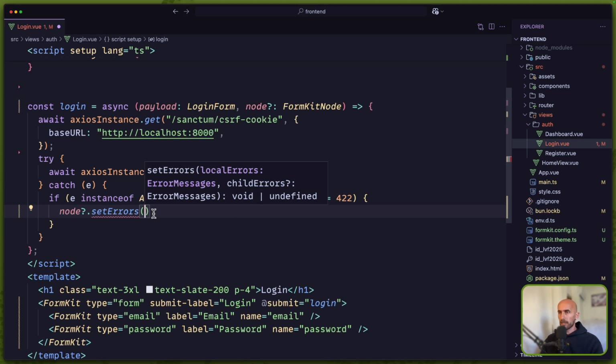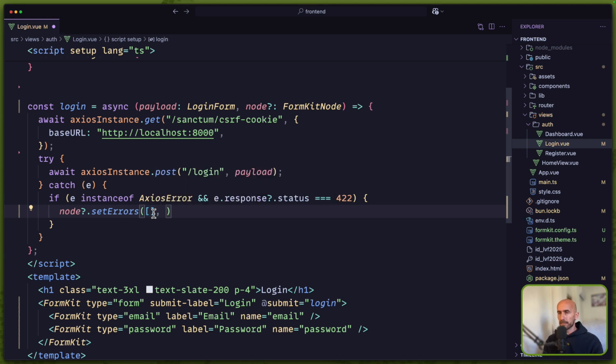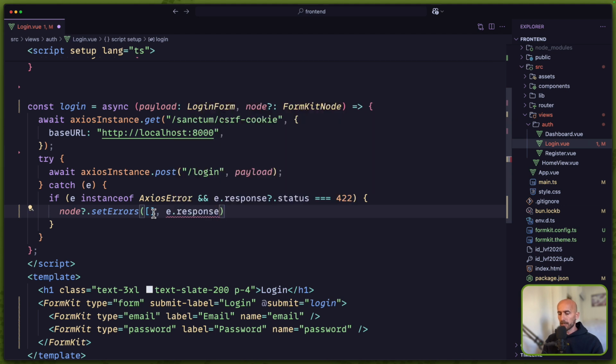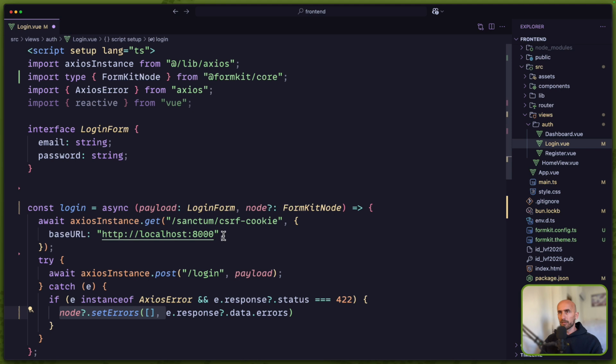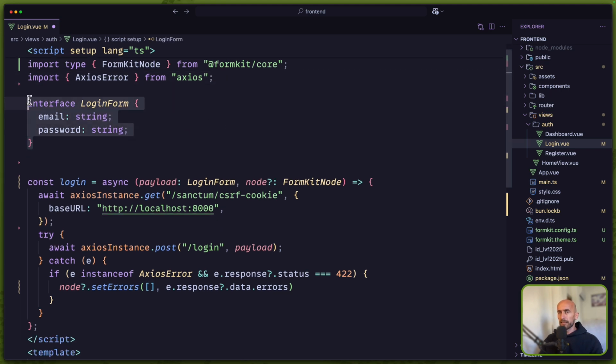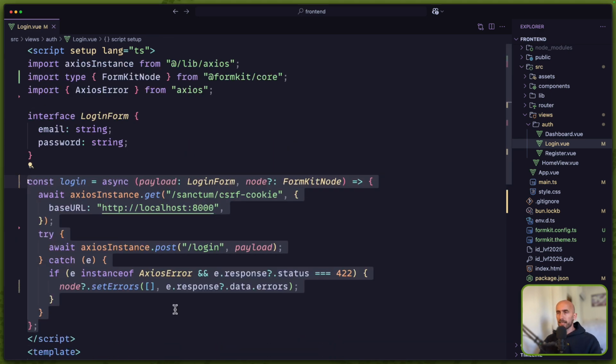So for the local errors, I'm going to say just an empty array, and for the child errors, I'm going to say error.response.data.errors. Okay, now take a look. We removed almost everything. We have only the interface, which I'm also going to move somewhere else. Now I'm going to save this and let's take a look.